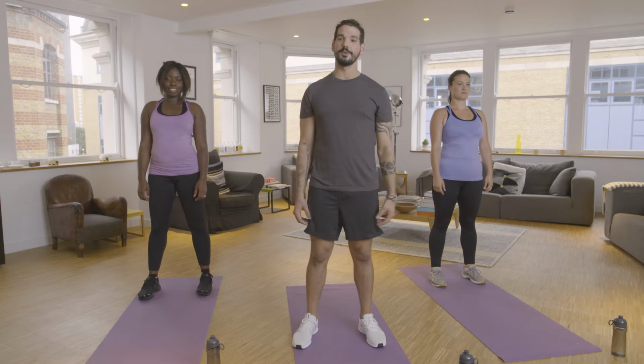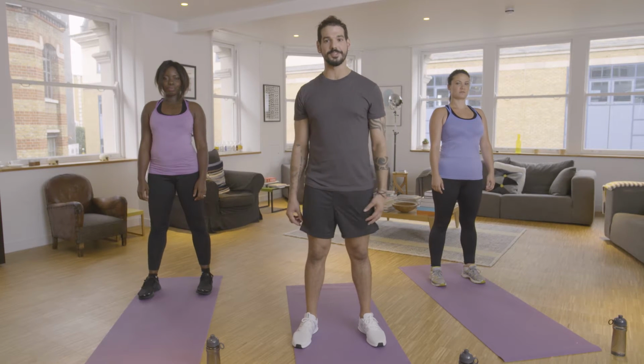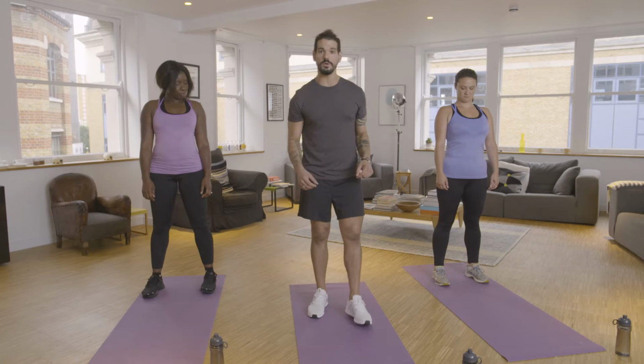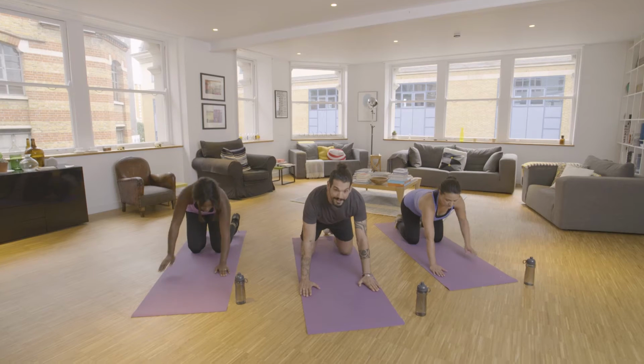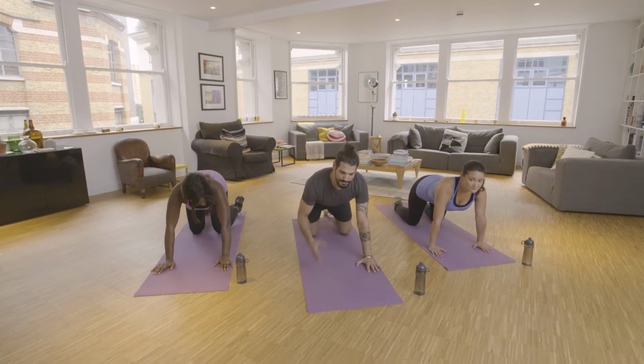HIIT training is great, but we must remember to stretch those muscles out and relax. So we've got a few exercises that are gonna show you exactly how to do that. First of all, we're gonna go onto our knees. We're gonna do some supermans. So our hands are in our press-up position that we really love. Breathing in, breathing out. The main thing is to breathe.